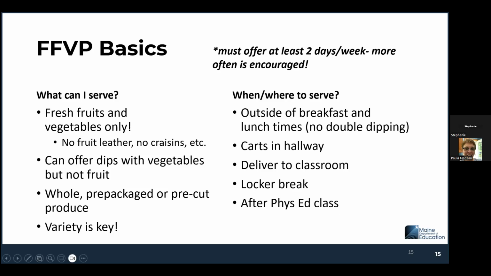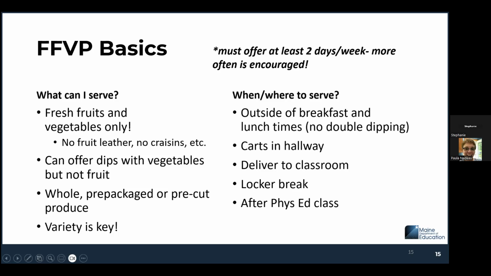Some schools do carts in the hallway because maybe that works easier for larger schools, and on different floors. And then delivery to the classroom is also very common. And then some other schools will offer it during a locker break or after phys ed class because it's a nice way to supplement nutrition and physical activity or complement each other.